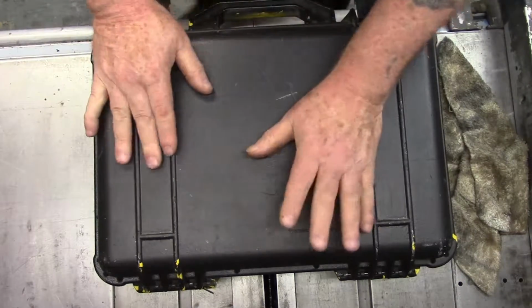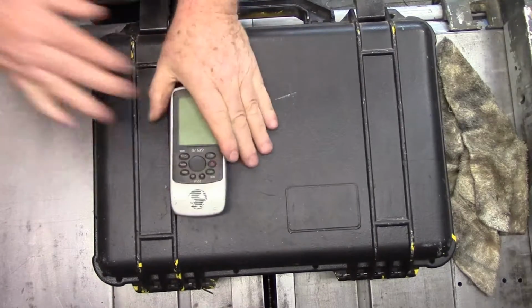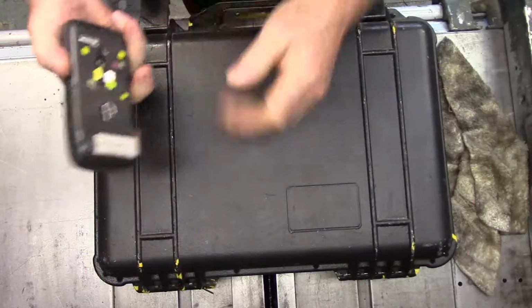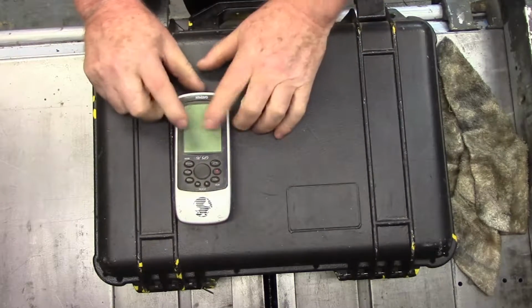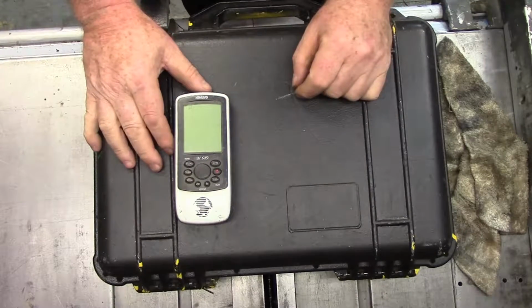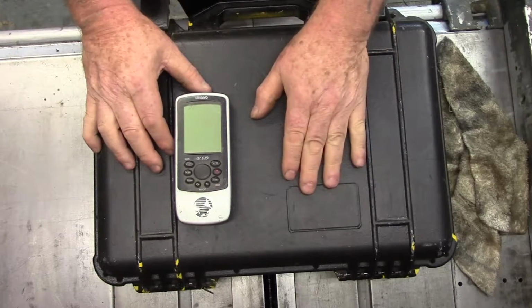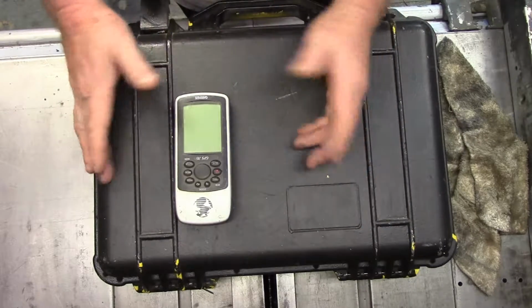I think I got one of them up here still. If I can spot, yeah, here's one here. It's been a while. But this one here I used to stick on top of one of them, and got the screen and all. I don't think the batteries are any good in this anymore. I probably took them out. And then the little solar power would sit here, and it would maintain a little charge on the unit, so I didn't have to worry about it.